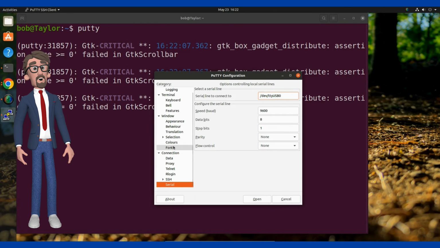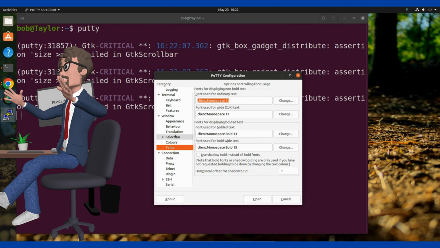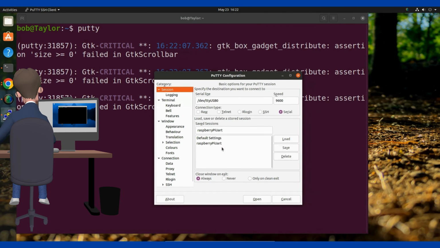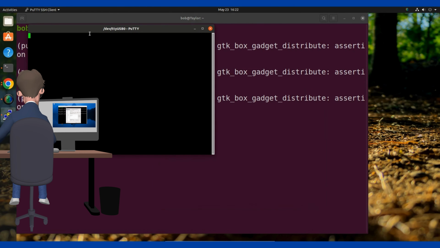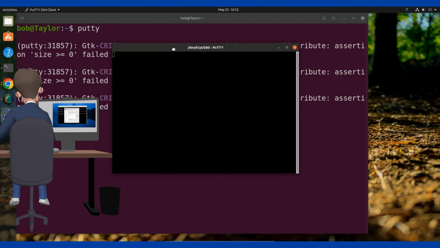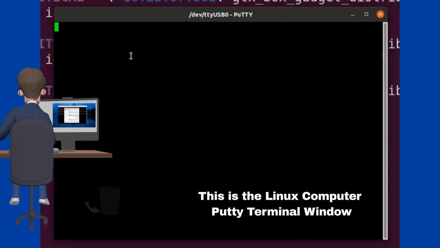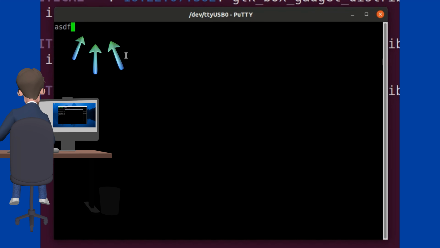I will go to my Raspberry Pi development system, open up a new terminal, and start a Putty session. Now when I type on the Raspberry Pi in the Putty terminal window I have echo off, so I will not see any characters. All of the data I am entering, however, will be transmitted to the Linux computer using our UART serial connection setup.